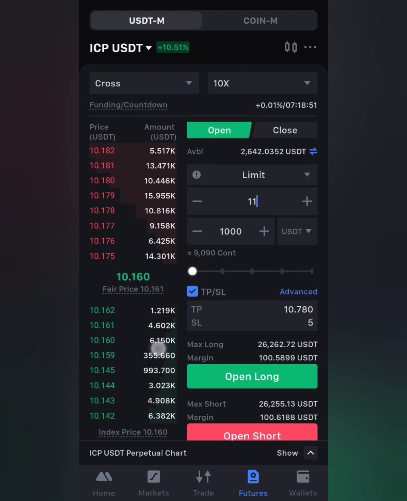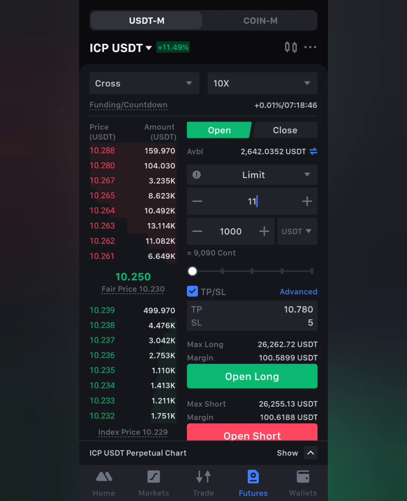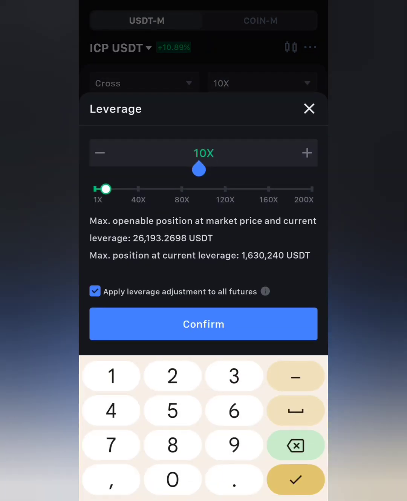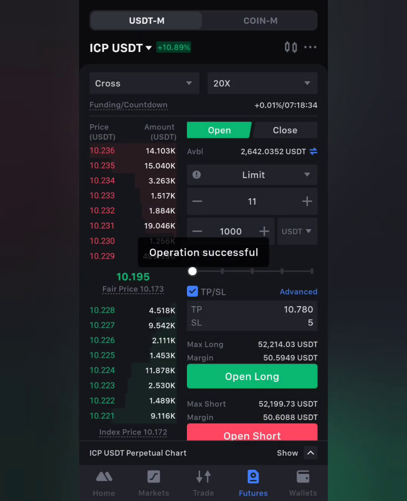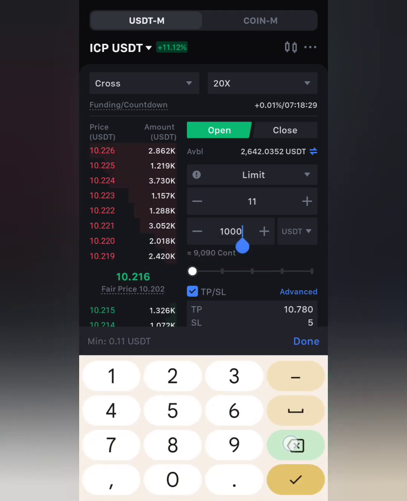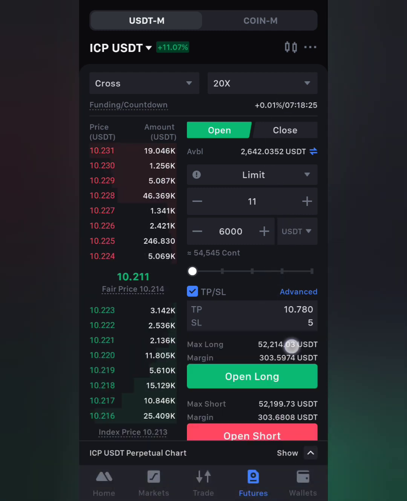Let's say I want to trade this coin now as an example. Maybe I want to short it. I have over $1,000 in my account. I want to use 20x. Out of my 1,000, I want to use only $300 there. I will now write $6,000, yes, 6,000 here. That means I'm trading with just $300 here. Can you see? I want to short this particular coin.